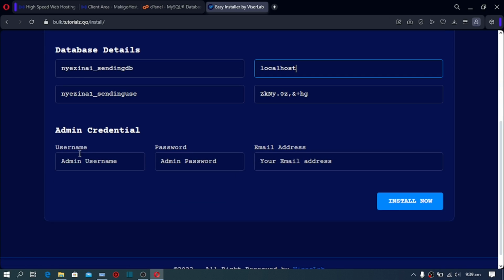Scroll down, and this is where you'll be entering your admin credentials, and these are the details you'll be using to log in to your website. Remember to put your details somewhere safe. If not, you will not be able to get access to your dashboard. So enter your username here.